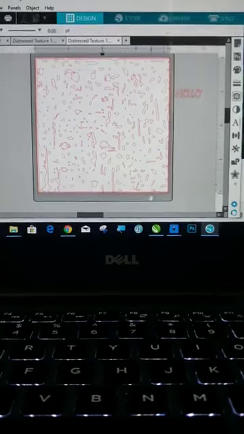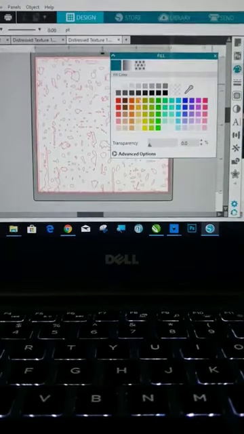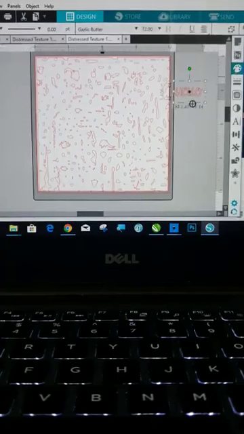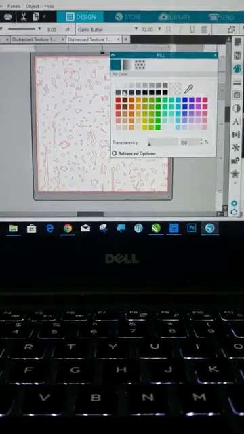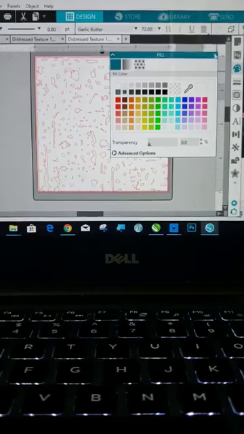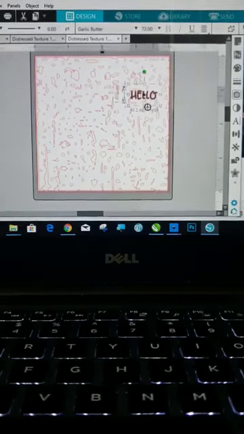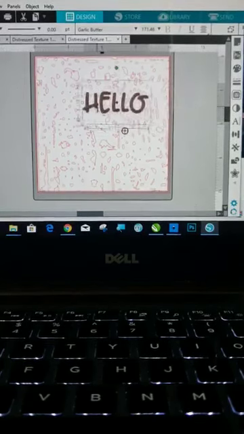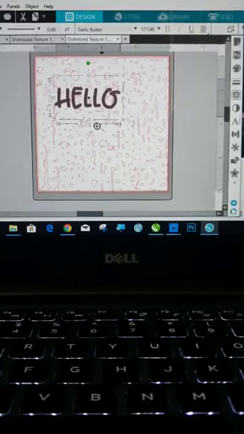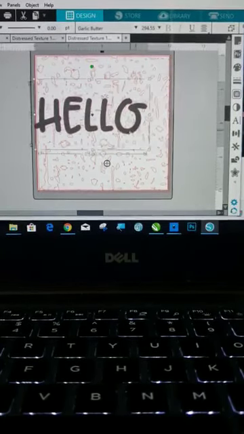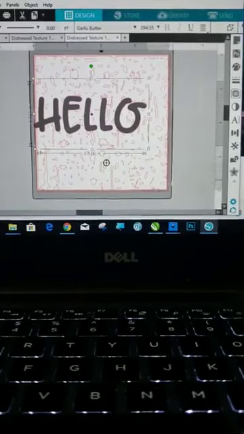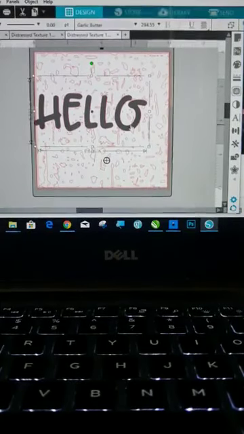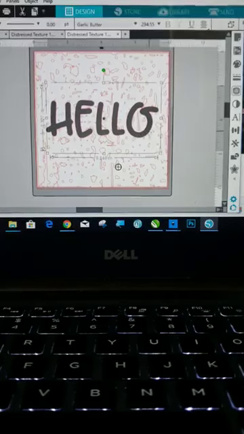Okay, and now I'm going to go ahead and fill this so that you can see exactly what we're doing here. And, oh, it didn't work. Okay, and I'm going to make this bigger so you can see what we're doing. Now, you can take this pattern or this texture, and you can reduce the size of that or increase the size of that to get the texture you're looking for. In this case, I'm just going to make hello bigger.